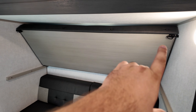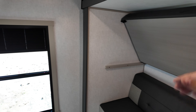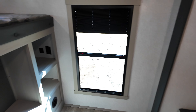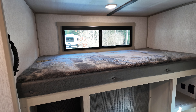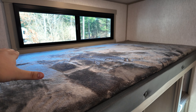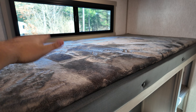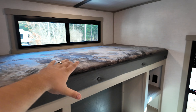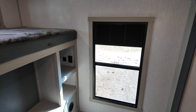So you unclip this, unclip that, push it on down. Now you're ready to rock. You can sleep one up here, probably two fairly large kids down here as well. And then you have your other bunk right here too. And you notice this isn't just your regular kind of twin — it does look like it's a little bit larger than most, which is pretty nice. Teddy bear mattress, so pretty darn comfy. You also get a window and an emergency exit — pull, push and plop.